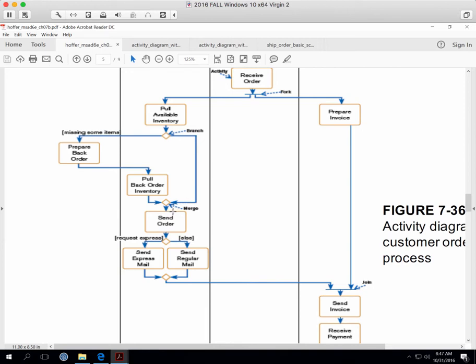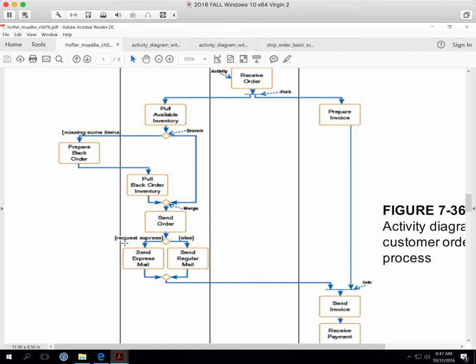Now, one of the interesting things here is that we merge, we come to pullback order inventory, then we come into a merge, and then whichever way we had gone on the decision, we do a send order, and then we have another decision, another branch.